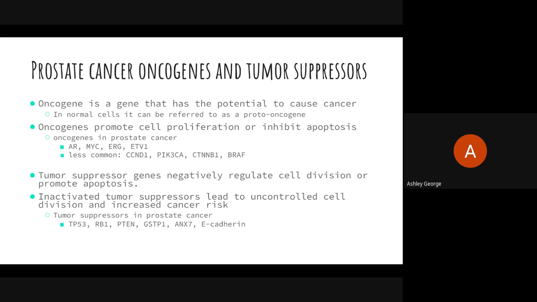And then the RB1 gene, that's also one that's important with lung cancer. It's involved in the cell cycle regulation. And inactivation of RB1 is common in prostate cancer, and especially also in the advanced stages, we see the inactivation of RB1 and the uncontrolled cell division and tumor progression.